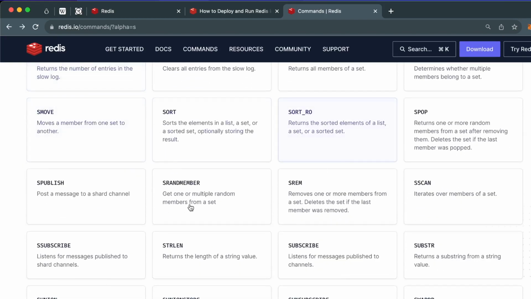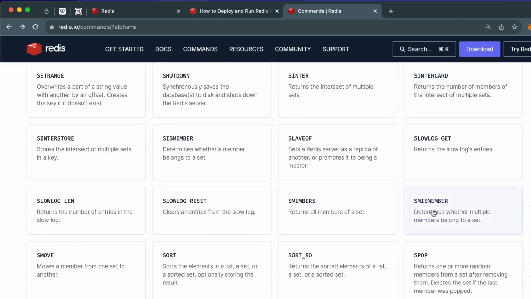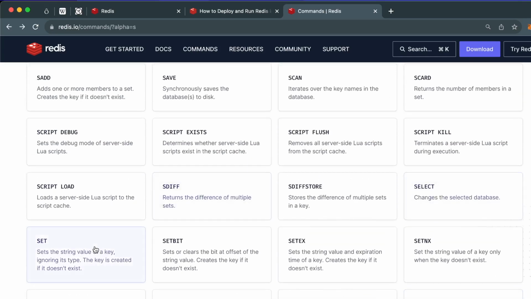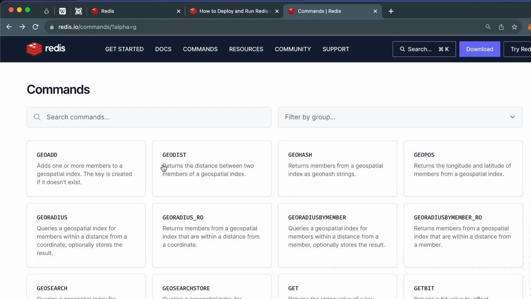So what we're going to perform is, for example, set. Let me show you this one that sets the string value of a key and it ignores its type. And then we also have a get. For a get, it returns the string value of a specific key that we will specify.